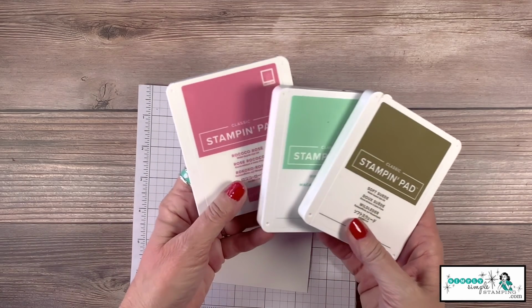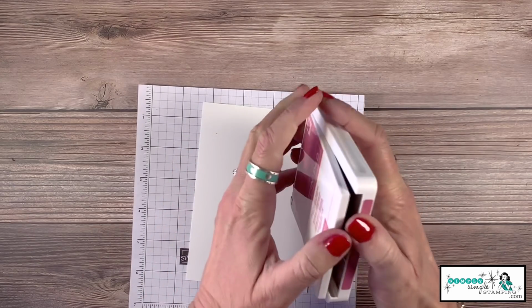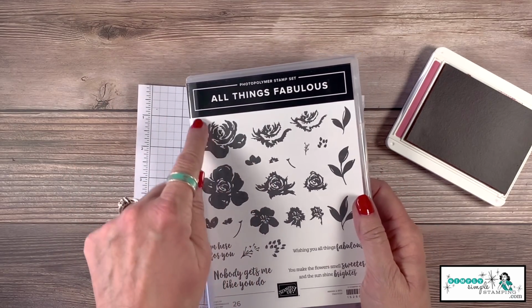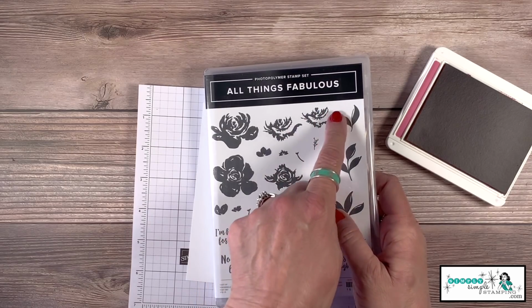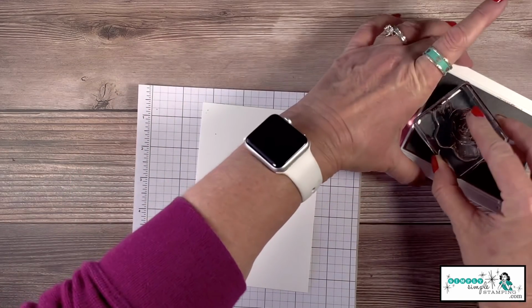I have 3 ink pads today, Rococo Rose, Mint Macaron, and Soft Suede. So let's go ahead and start with the Rococo Rose. And let me bring the stamp set back in. You see there are some different flowers. I'm going to use this top one here. We're going to use this stamp and this stamp. This is a 3rd layer, but we're actually not going to use that one today. So we're just going to go with this flower here.